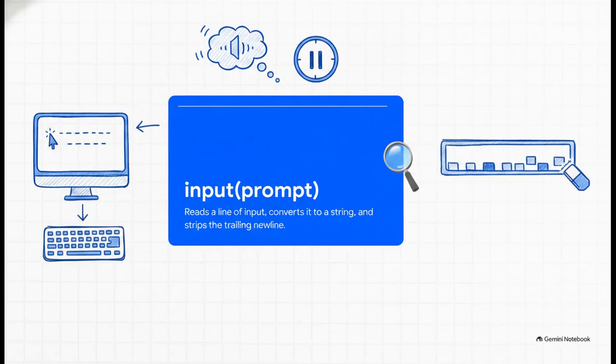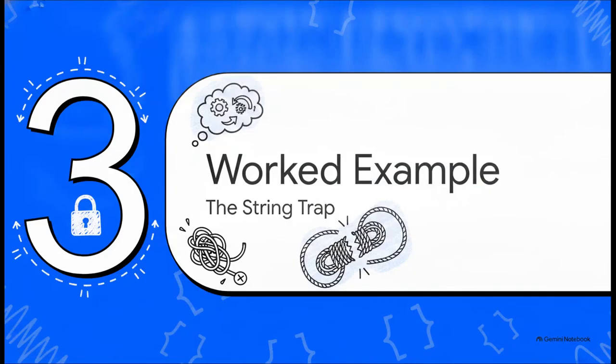When you use Python's built-in input function, it essentially freezes your program. It just waits for you to type something and press enter. It displays whatever prompt you gave it, listens patiently, reads the line of input, and, this is key, converts it entirely to a text string before handing it right back to your code. But before we can actually process that input, we need to address a super common beginner trap. So part 3, worked example and boundaries, the string trap.